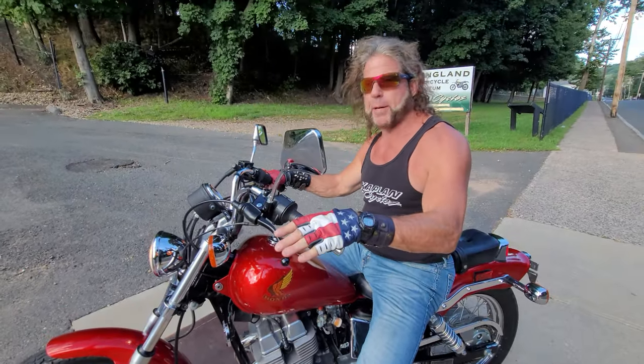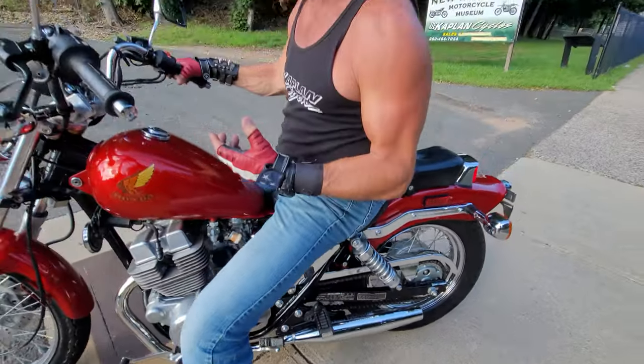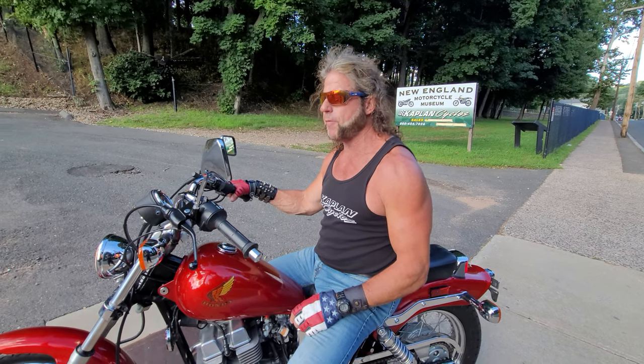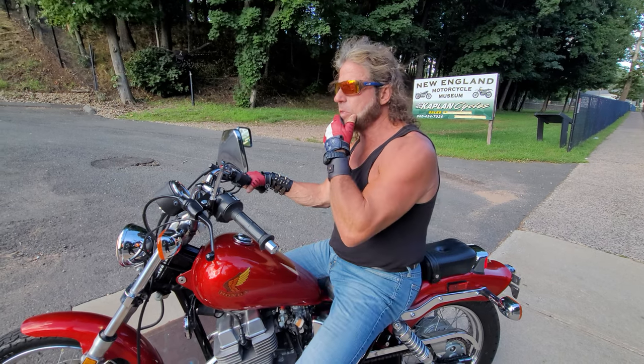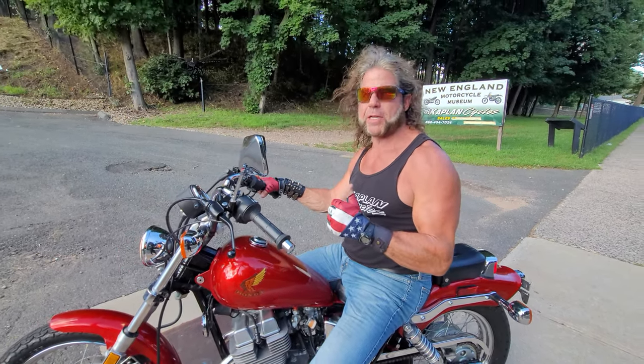It's a real jewel of a bike, and you can ride two up too, no problem. It's got passenger pegs, it's a twin cylinder, it's got plenty of power to haul two people. It'll do 60 miles an hour. You can ride it on the highway if you want to. Heck, you can ride it cross country if you wanted to. So good luck bidding on it, bid high, bid often, and I doubt I'll ever get another one this nice.